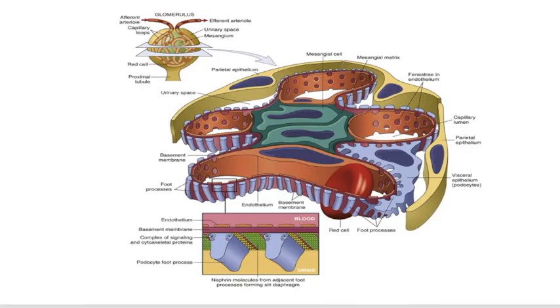So let's take a look back at that podocyte. Here we have the glomerulus. There are those mesangial cells, in that more internal environment. And there we have the podocytes. Remember, they have those foot-like processes, and that's right up against the basement membrane. Here is the urinary space. We have the parietal epithelium, and then we have the visceral epithelium, which is consistent with the podocytes. All of that is continuous with the visceral epithelium.